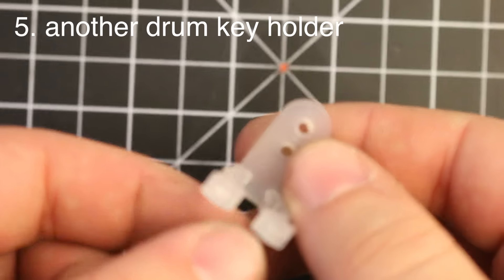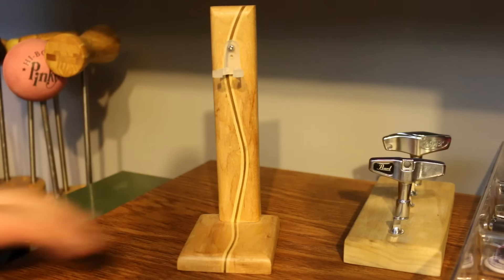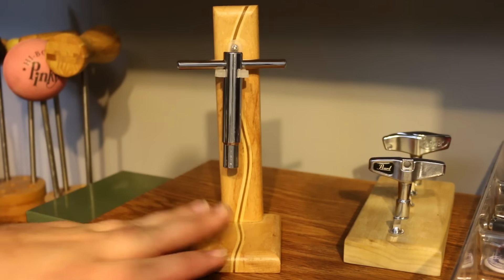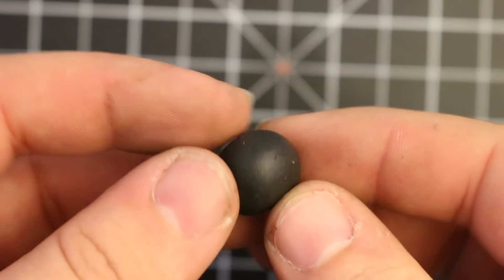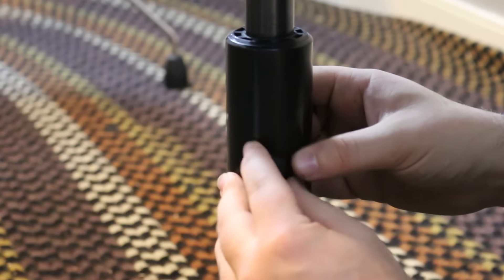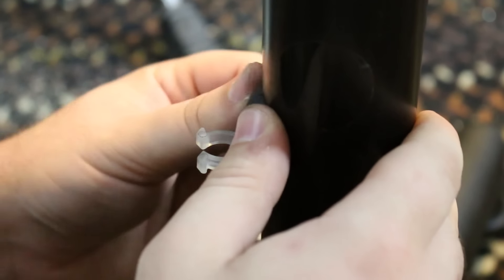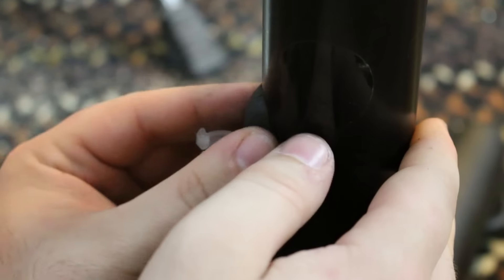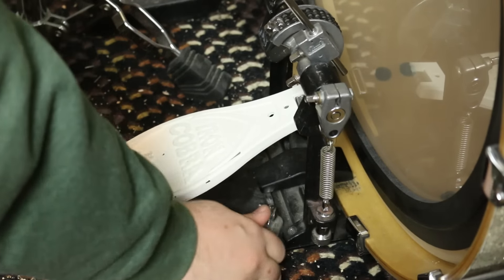With the excess I cut off I found a clip — it's a clip from a rope light, but a drum key fits right into it. It's the same key and clip on this wooden drum key stand that I made. So I decided to use the excess Sugru to mount it to my throne. I put some Sugru on the back of the clip, pressed it onto the throne, then applied the rest to the top part of the clip so it would really hold it in place. 24 hours later both are dried — no more scratched-up bass drum hoops and yet another home for a drum key.